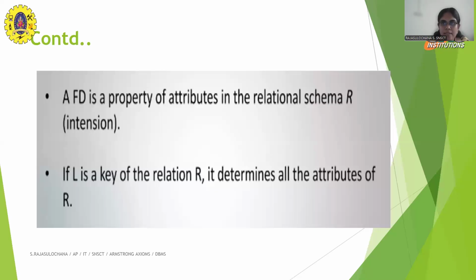So in this lecture, we have seen what is functional dependency. We have seen a few examples for functional dependencies. I have also described the properties of functional dependency, such as trivial property, reflexivity property, augmentation property, and so on. We have also seen the types of functional dependencies such as multi-valued dependency, transitive dependency, trivial and non-trivial dependency. In the next lecture, we will discuss Armstrong axioms.